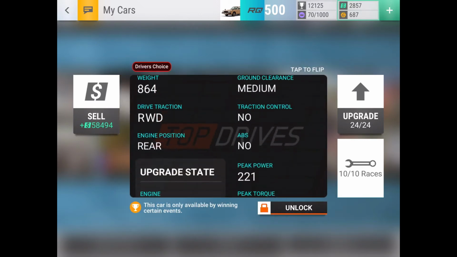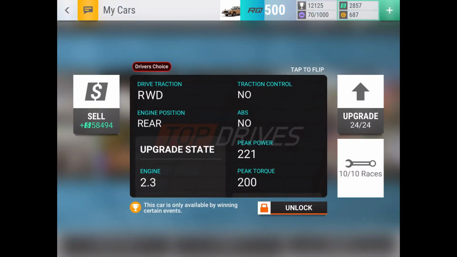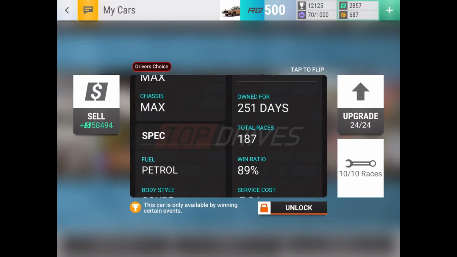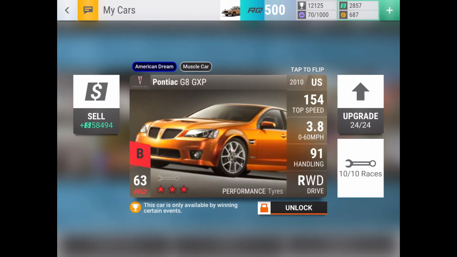The 89 handling didn't really help it too much as being a Porsche, because Porsche are known for having really high handling, especially for ultra rares. They're more above the 90s, and epics in general, and basically any Porsche that's higher tier, they had a lot of handling. So this 89 handling, even though it does have an insanely good win ratio, now having 91 handling makes it basically even better. Plus medium ground clearance too, so I might actually use this car a lot more, because I've had it for a long time, only 187 races, which isn't really too much for a car. For this one though, 390 days and 1,490 races, because it's just had so much use.